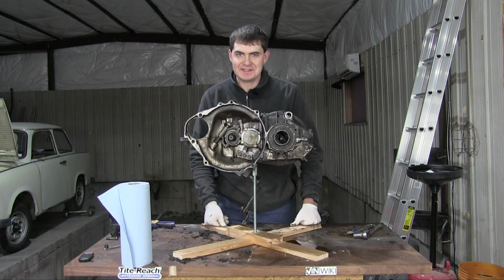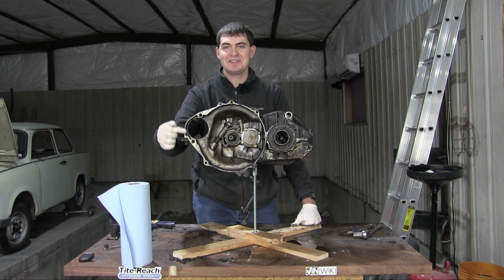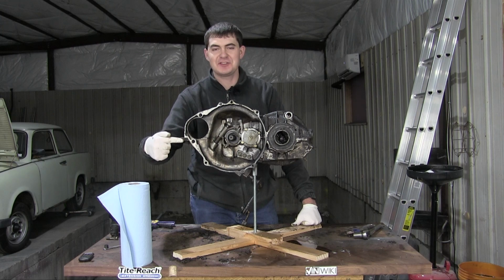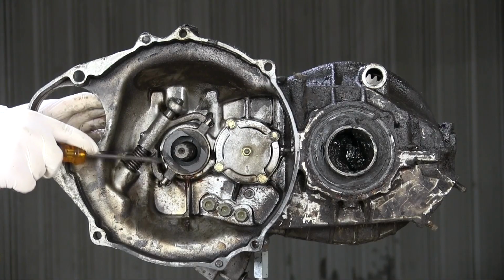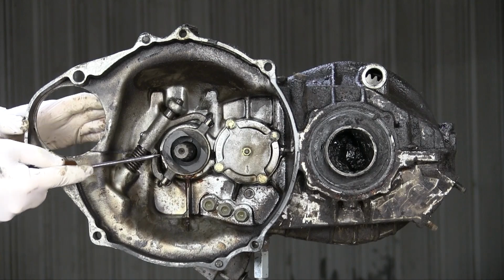Before we begin tearing into this gearbox, I'd like to draw your attention to the throwout bearing, because the Trabant does not have one. This is a throwout bushing made of graphite. Yes, you heard me right, the Trabant's clutch is disengaged with a pencil.